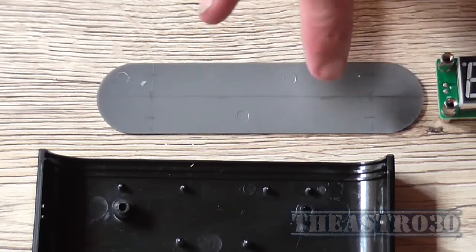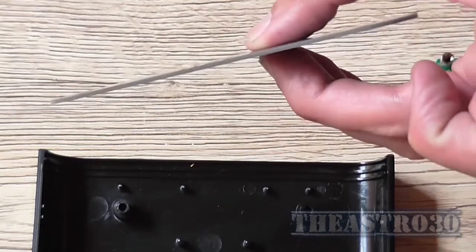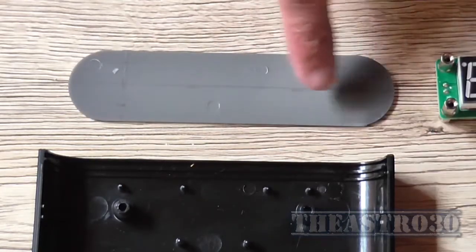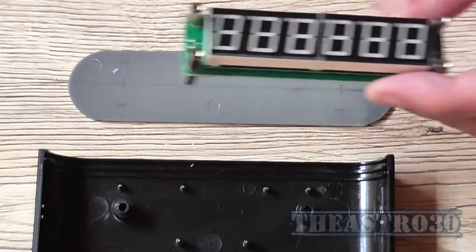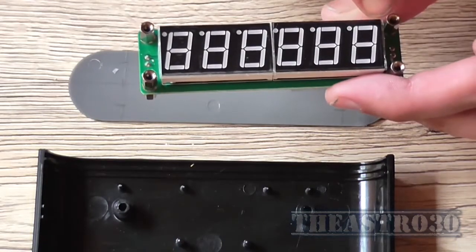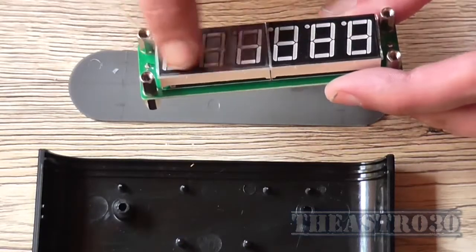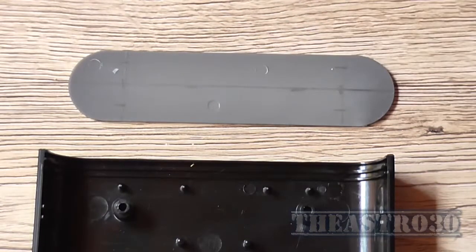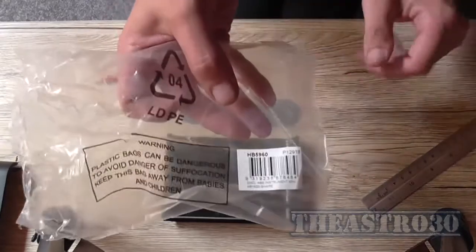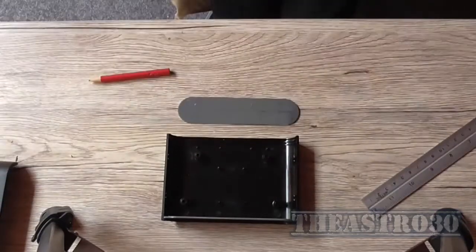So the first thing I'm going to do is, before I worry about even cutting out a square hole, because I've got several methods, and this is pretty thin, I could probably do it with a utility knife anyway, but I'm first going to drill these holes, which are going to be roughly 3 millimeter, and then I'm going to work out how big I need to make the cutout and where to put it. So first things first, I'm going to drill these holes, but before I do that, that particular case is a HB5960 for those of you playing along at home.